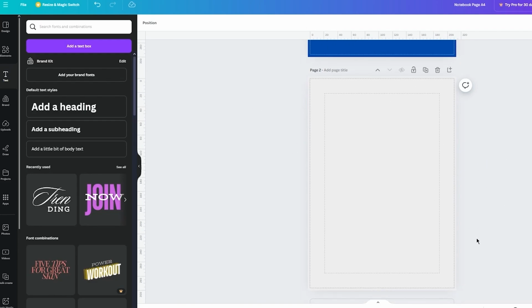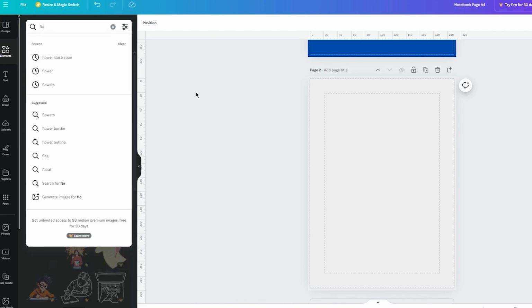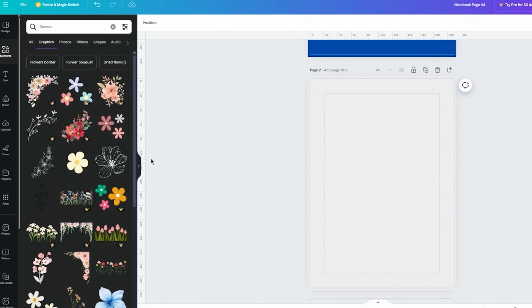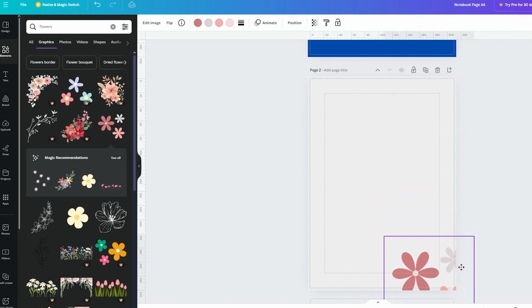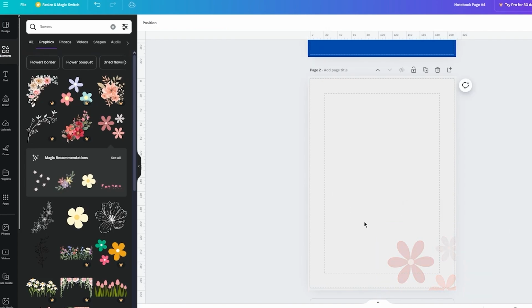Now, once this is done, first of all, you're going to add the basic outline in the back of the page. So we're going to go into elements. And now that we're in elements, let's go ahead and add a basic outline. Let's search up elements like flowers, and add flowers in the back. So let's go with these ones over here, okay? And once we go with these, I'm going to add these in the bottom left section. And once these are here, you're going to go to the transparency, and there we are.